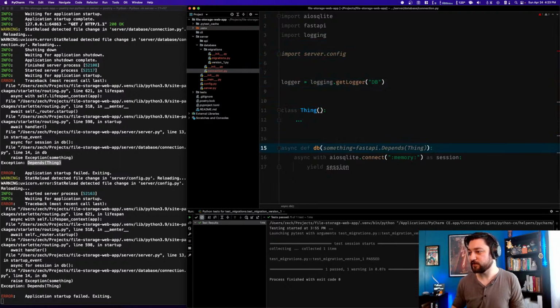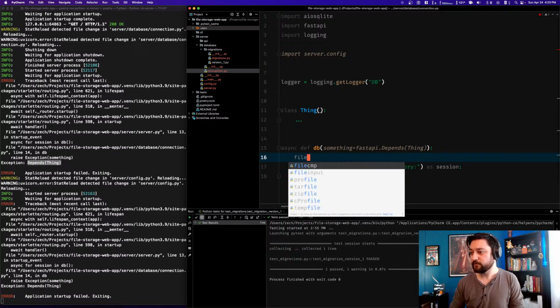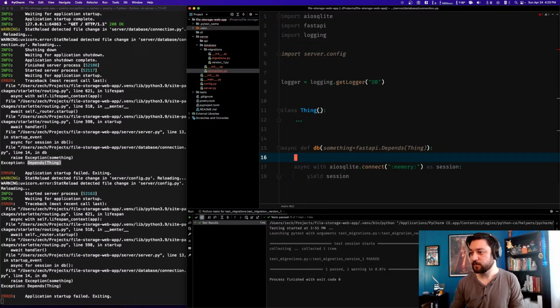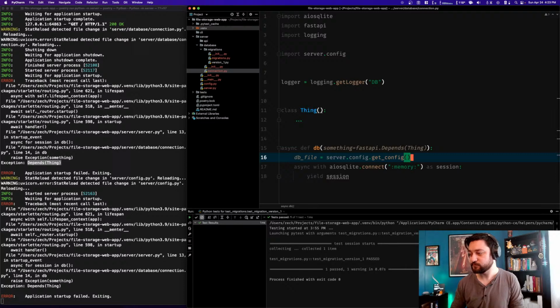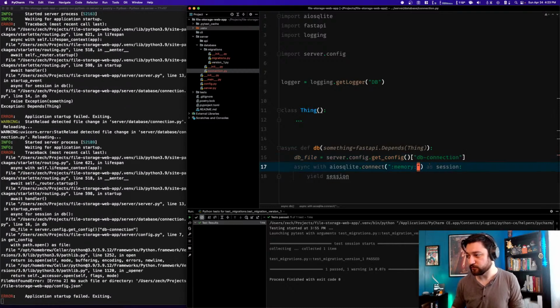And then we're going to come down here, db file equals server.config.getConfig, and then we're going to grab db connection. And then we're going to use db file here.